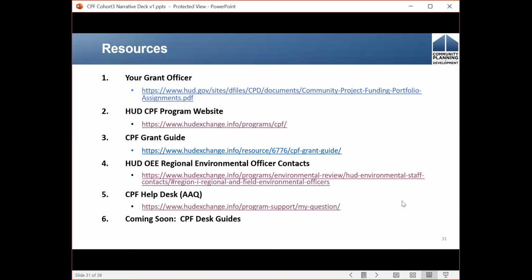There we go. The last resource listed here is the CPF desk guides, and that is still coming soon. These are going to be built out of the feedback that we get in these very cohort sessions. We want to build a tool that will answer the sort of questions that are brought up, the sticking points that you all are experiencing in getting your projects submitted and moving forward. So please stay tuned. Each one of these subject areas that there's a cohort for will eventually have an accompanying desk guide, and we will certainly let you know when that resource is released.